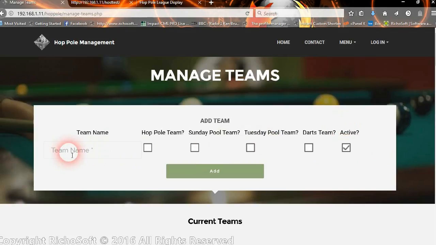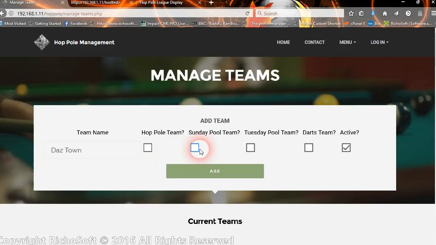So for example, if we're adding a team, say Daz Town, we can say if it's a Hop Pool's own home team. The reason that's there is so all the Hop Pool teams will appear at the top of the drop downs, which makes it easier to find them.